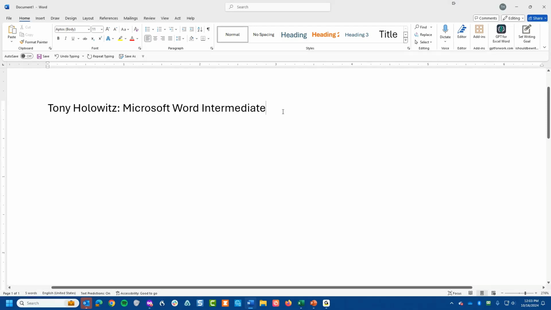In this class, we're going to talk about Microsoft Word Intermediate. And just something that I want to throw out there to everyone in this class: when I teach these intermediate classes, what intermediate means to me is all the things that we really don't know that much about. So it could be anything. Now, the way you use Word versus the way I use Word could be completely different. I look at Word as a blank slate, a blank piece of paper, and we can do whatever we want with it. You could write a book, a proposal, a document, or put some artwork in here. You can do a lot of different things with it.